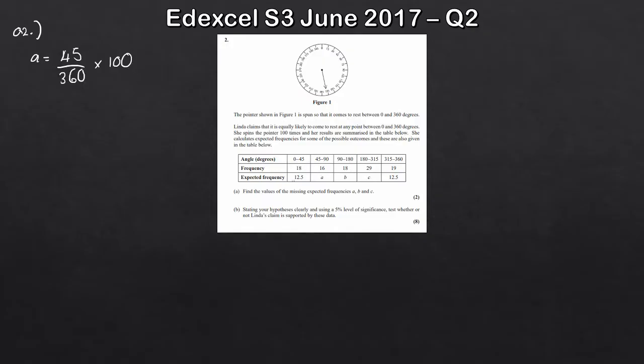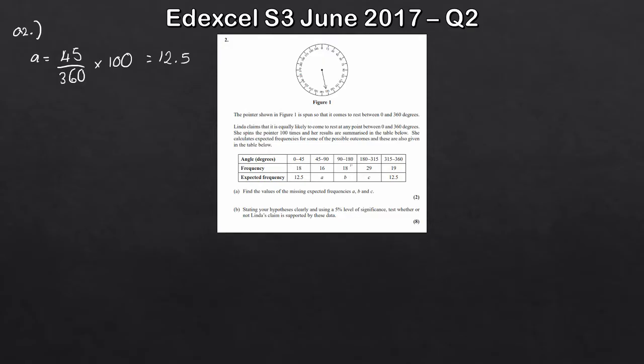So that's what it would have been for this one, but it's also the case for this one as well, because 90 minus 45 gives you 45 as well. Perform this on your calculator, which would just be the same as this anyway, so you can double check it if you want, but you will get 12.5 as well.